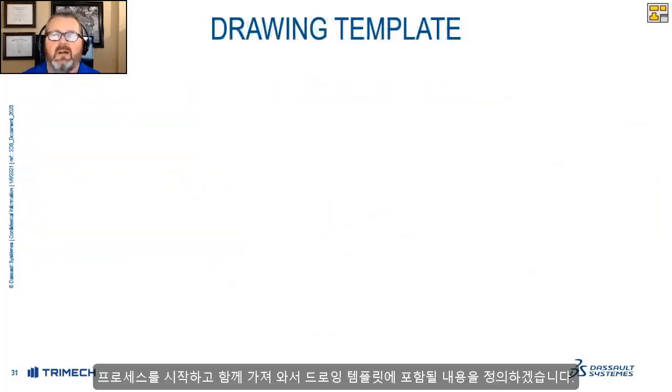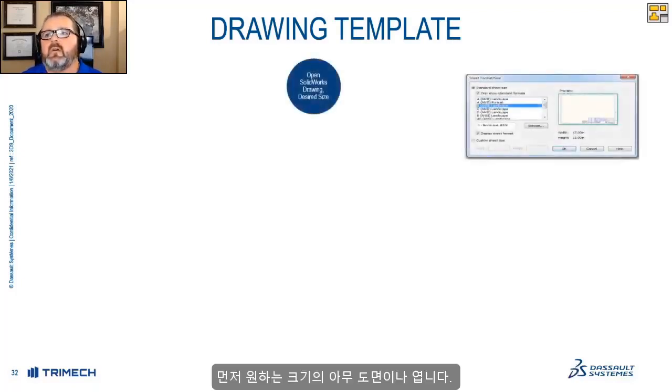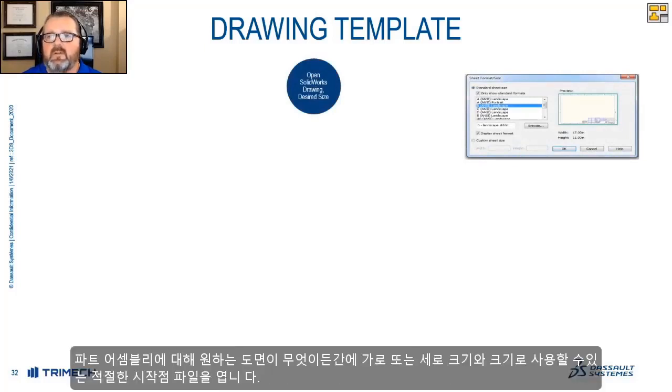Well, let's start the process and bring it together and define what's going to be included in our drawing template. First, we're going to open any drawing that we like or desired size, whether it's a B-size ANSI, a landscape, or portrait, whatever drawing you want, just like you would for the part or assembly. Open up the appropriate starting point file that you want to use.